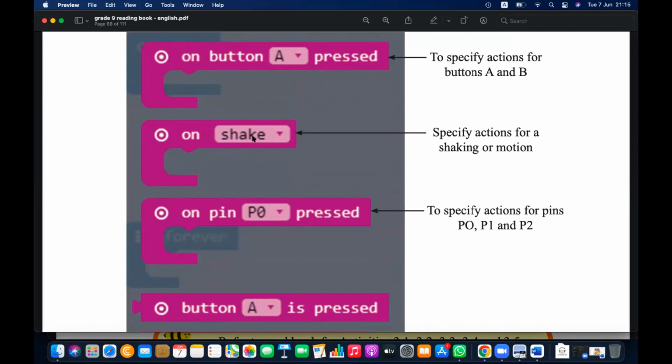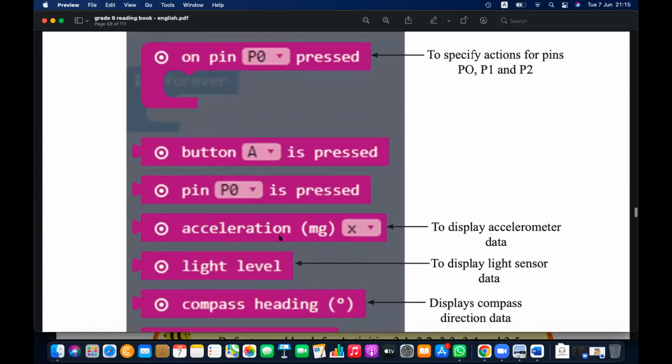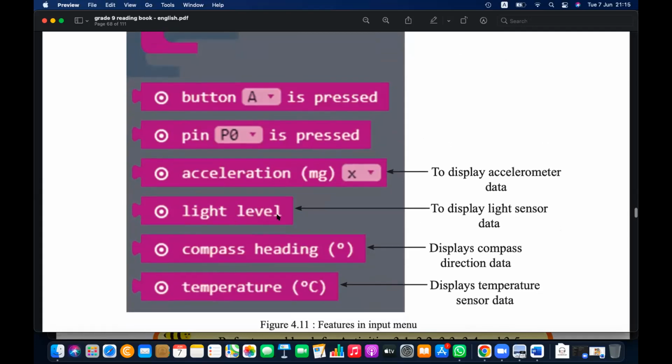Because it has sensors. It has compass, accelerometer, gravity sensors. These sensors are there. Therefore, it's detecting that. When the pins are pressed, when buttons are pressed, when acceleration happens, when light level changes, when compass direction changes, when the temperature changes, these things can be applied.